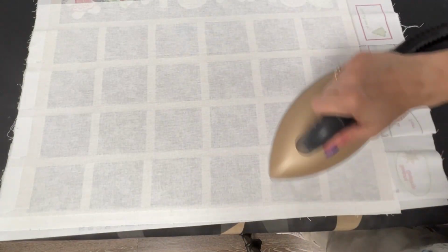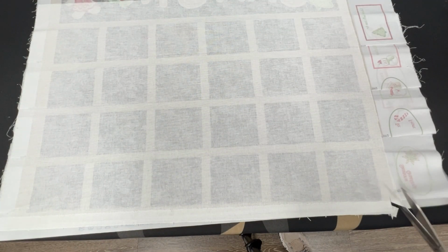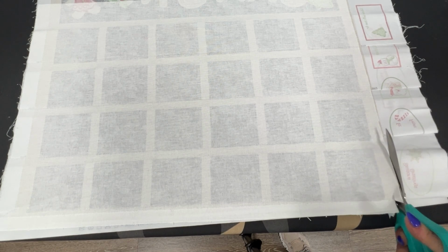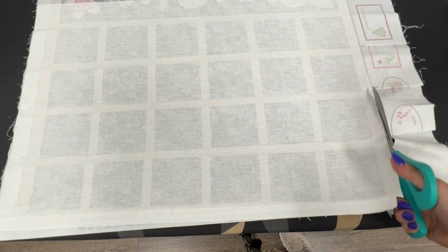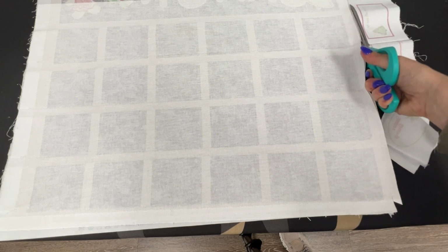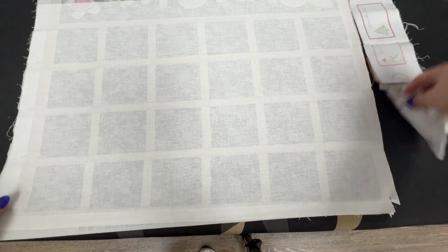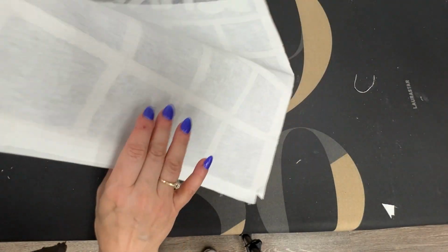That one works too. And then once everything's adhered, you're going to trim right on the edge, the line of the brown for the Advent calendar. What I'm trimming off there are some to and from tags that you could use on a quilt or to label this project even. You're going to want to save those, but we're not going to use them for this project.